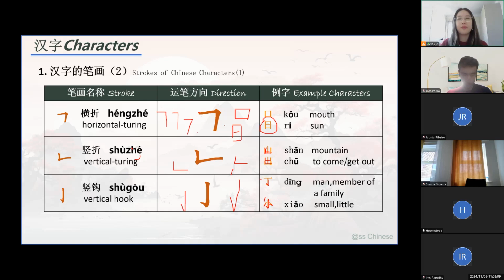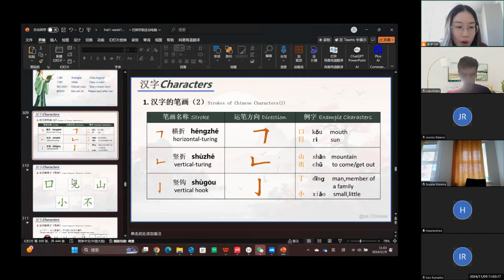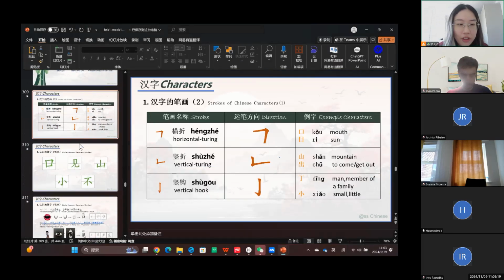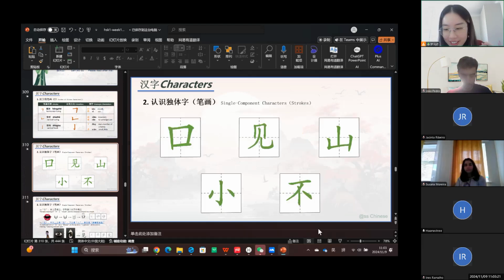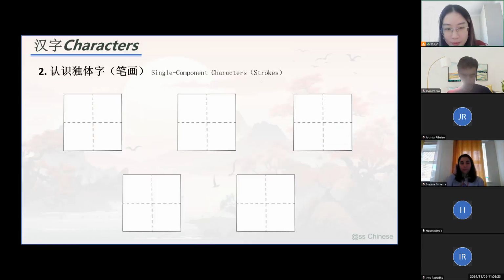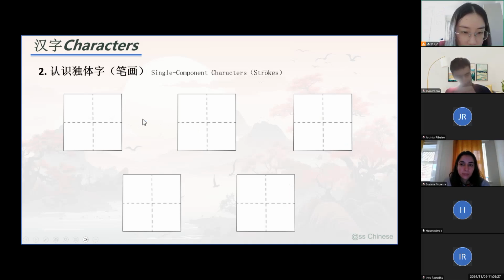Yeah, much better. Okay, and now we'll learn more Hanzi, since we already know the new stroke, so it's unlocked. Okay, this one. Look how the character is formed.